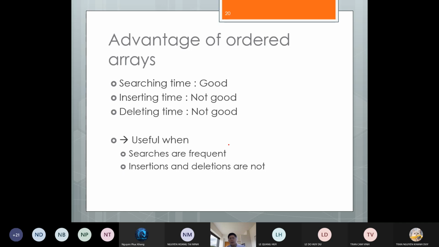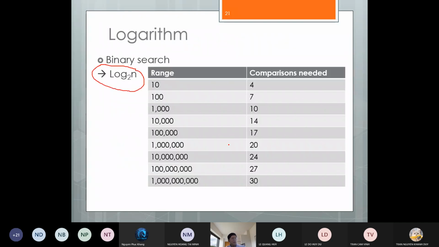So we save time and get better performance for our program in general. So that is an advantage of the ordered array. Now we have this one, the log again, a very powerful one.